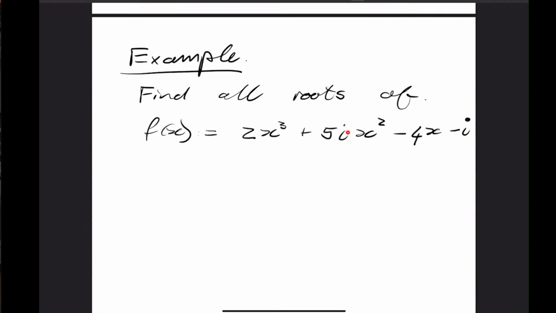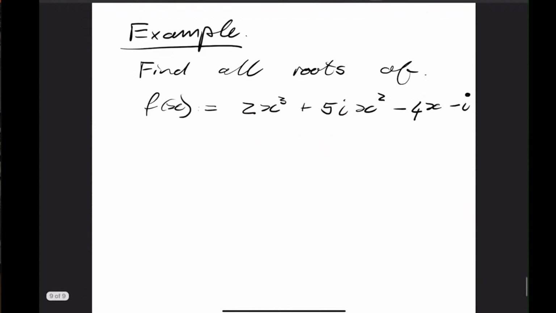Okay, so now we have to be careful. Our polynomial does not have real roots. So let me rephrase that. Our polynomial does not have real coefficients. Not all of the coefficients of the polynomial are real. So we cannot apply that trick. If we find a complex root, then the complex conjugate is not necessarily a root, because here we have a coefficient that is not real. It has an i in it. Okay, so be careful there.